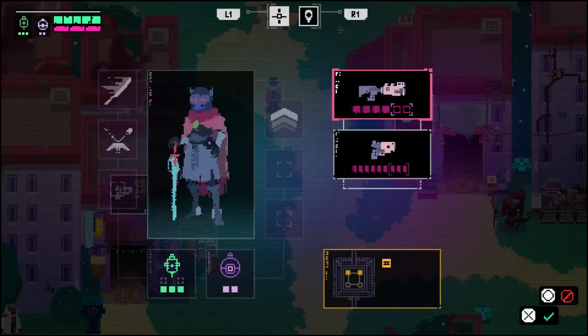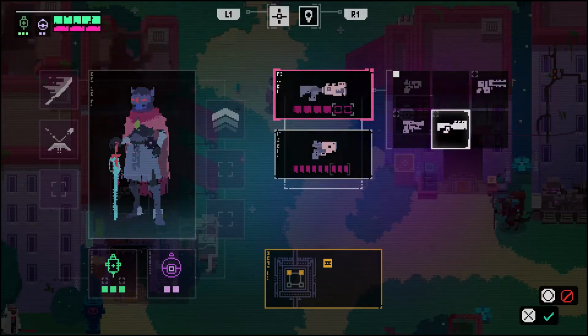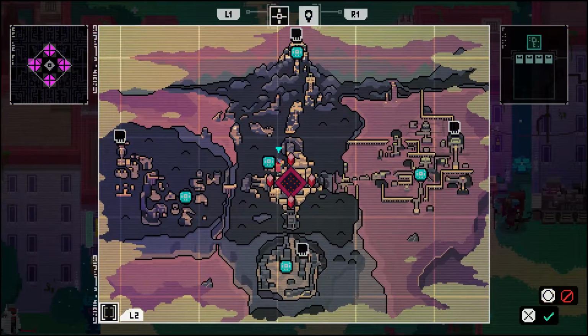Here's a look at the inventory screen. Easy peasy. You can see which upgrades you have. You can hot swap your guns out over there. See how much money you have, etc. All pretty straightforward. And then we've got ourselves a nice overworld map.